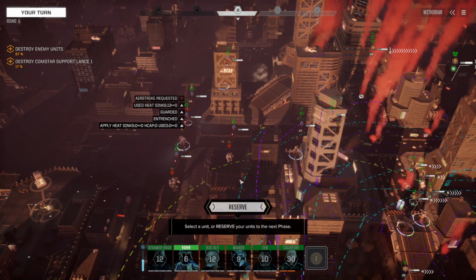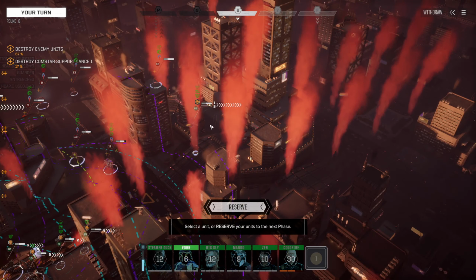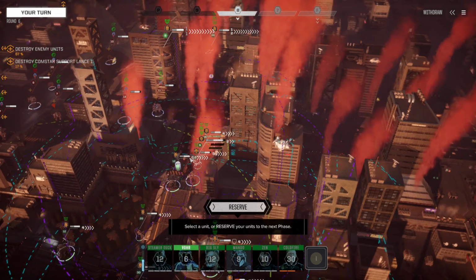Grasshopper, airstrike. Okay, but that's fine. He called in the airstrike on... Nah, it's not really fine. We have to pull back. He's kind of forcing us this way around. Alright. Well, then we'll go that way around, I guess.